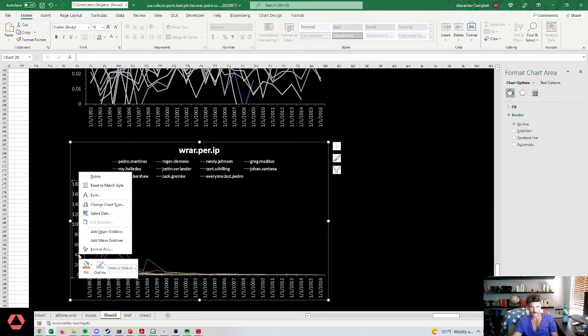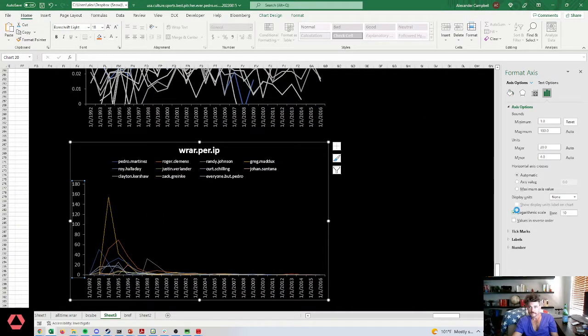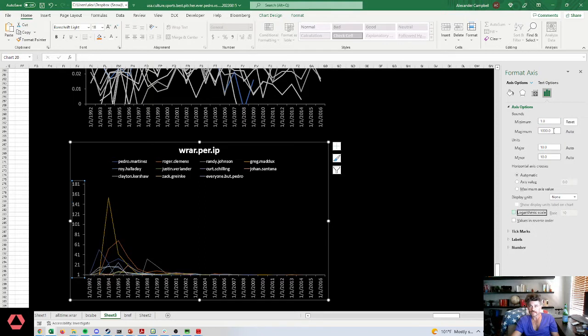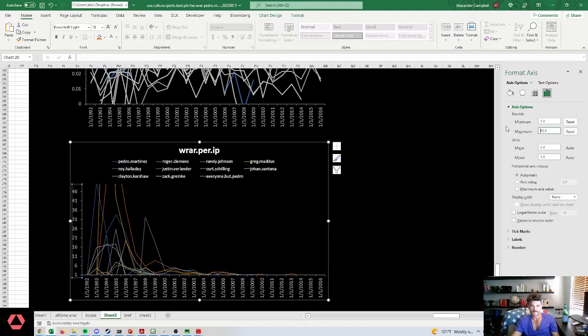See, it goes negative. So why don't we take it out of log scale and just cap it at 50? Because it's so low, you know what I mean?